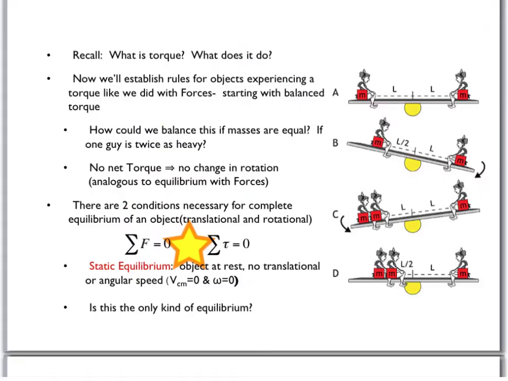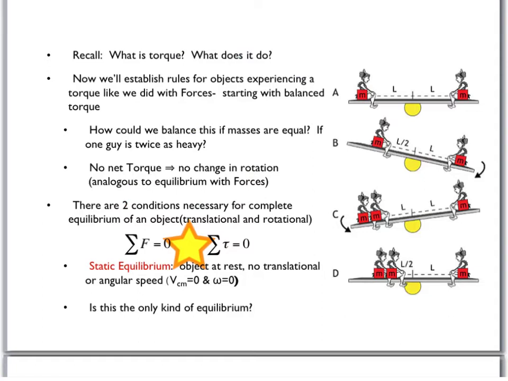Do you remember what was needed for a torque? What torque actually was? What it did? Remember, torque is the very thing that causes an object to change its rotational status. If anything is going to begin rotating or stop rotating, a torque is necessary. So we are going to establish the rules for objects that are experiencing a torque, like we did with forces, where we will start with balanced torques.